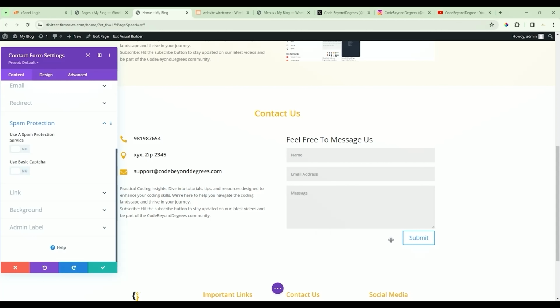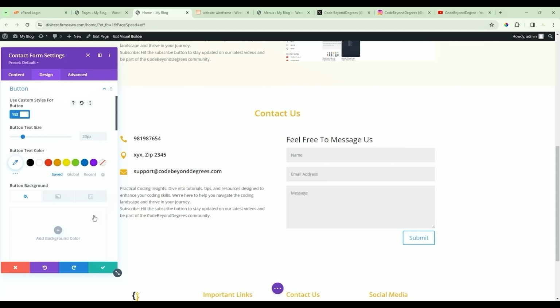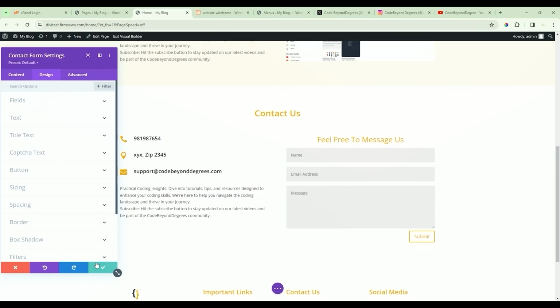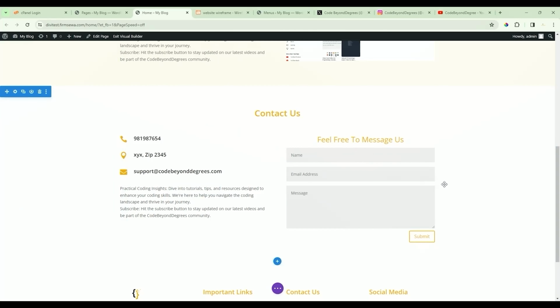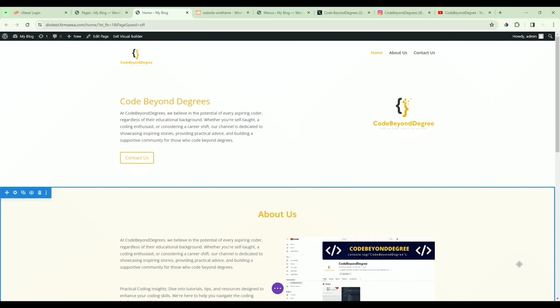Now we'll change the color of button. Use custom style for button text size 16 px, color yellow. I think now button is also looking good. Our home page has been completed.